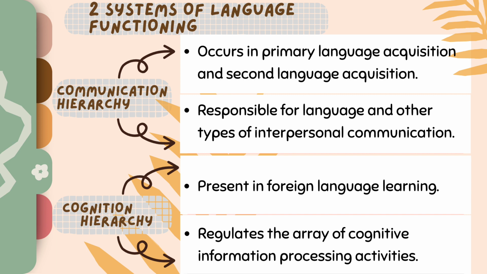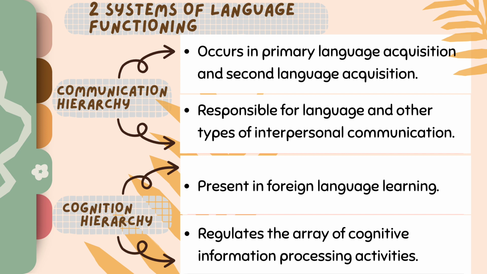Compared to acquired knowledge, learned knowledge is retrieved more slowly, hence making use of our mental processes. So to put it simply, the cognition hierarchy is involved in problems requiring operation of cognitive abilities. As you may have noticed, cognition and communication hierarchies are highly integrated, sharing subsystems and genetically determined developmental sequences. And I think it's also worth noting that these systems may be further subdivided into high and low level systems. That's why it's a hierarchy.